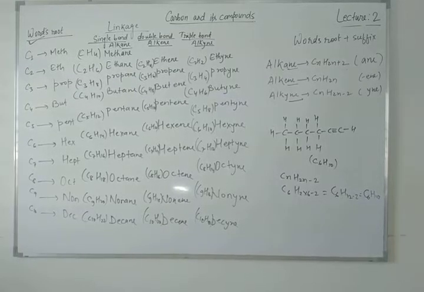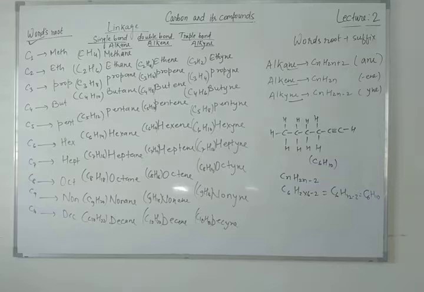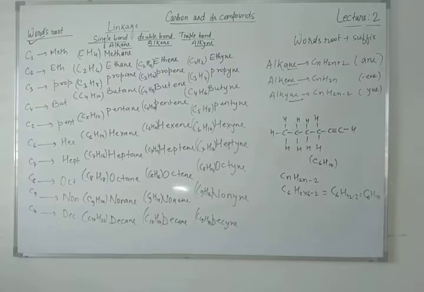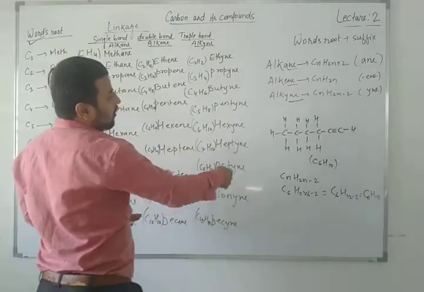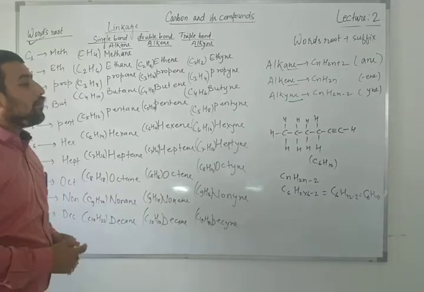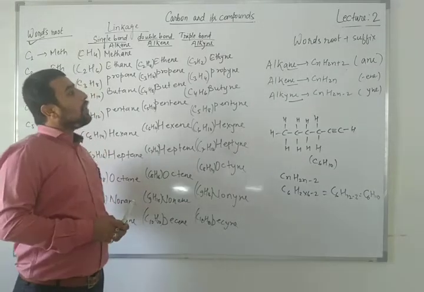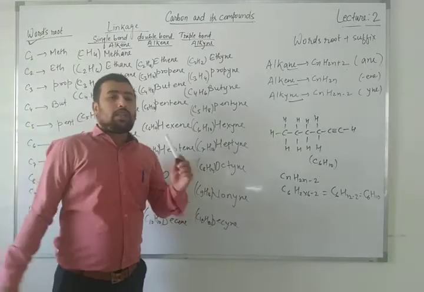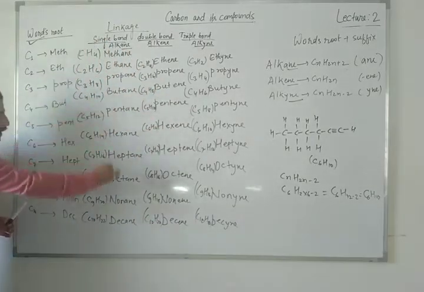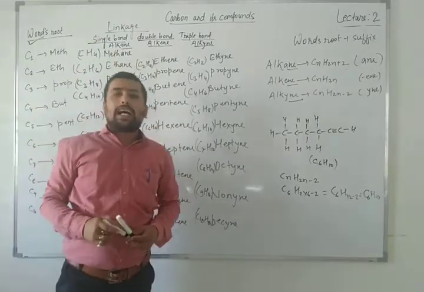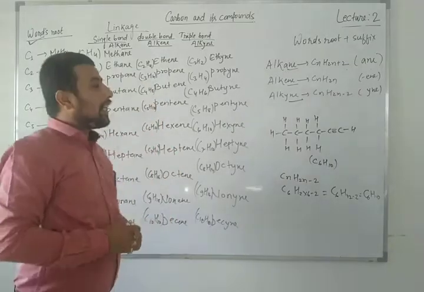Why am I telling you about these chains and branches? Because of saturated and unsaturated. What is this saturated and unsaturated? If anybody asks you, sir, what is this saturated, unsaturated as you are talking about? So dear student, when carbon is in a straight chain with a single bond, as all the structures are straight only, but here the changes are of double bond and triple bond. But remember dear student, when I talk about the straight chain with only single bonds, that is saturated carbon. It means all the alkanes are saturated. Alkenes and alkynes are unsaturated carbon.